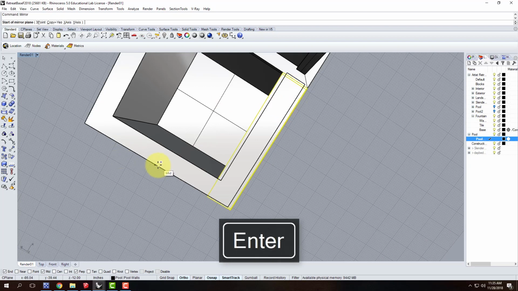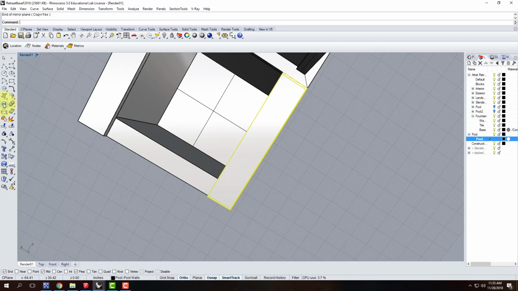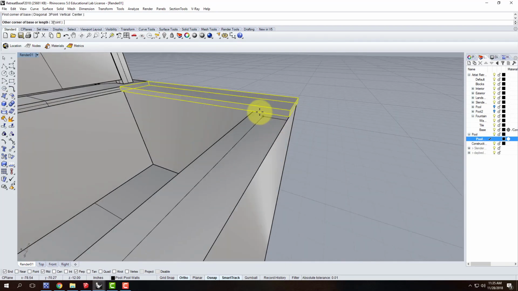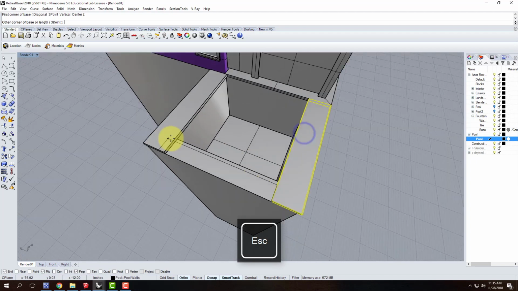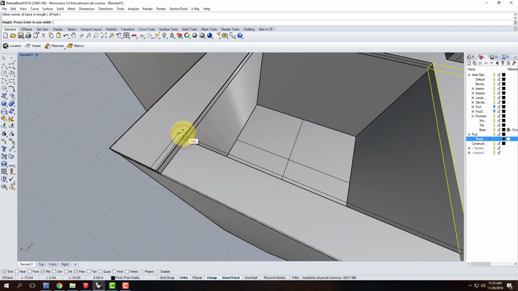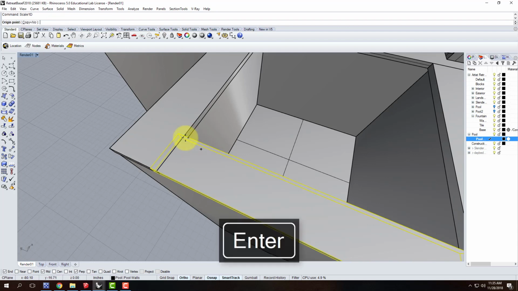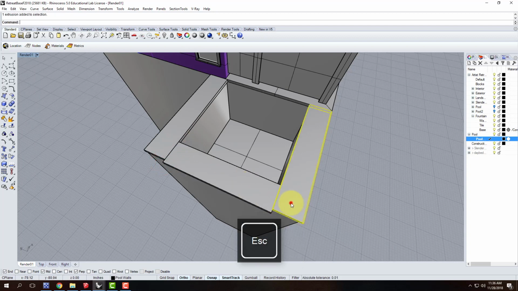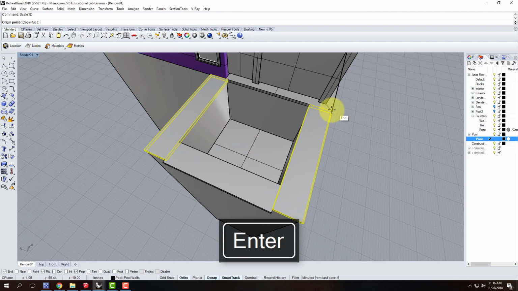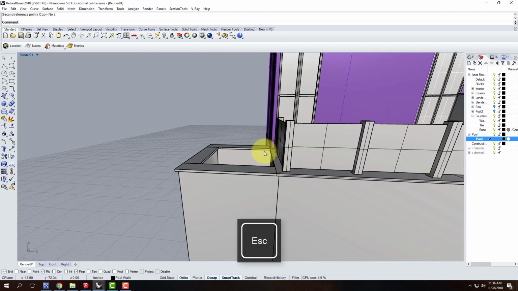I'm just going to mirror this across to make that side. Scale 1D. All right, so that would then represent the coping around the outside of the pool.